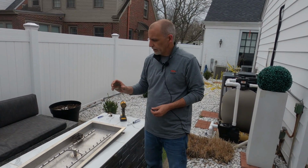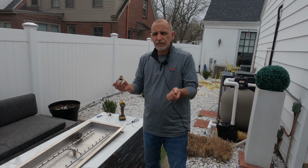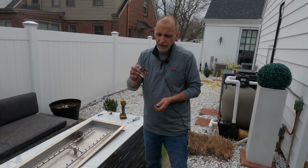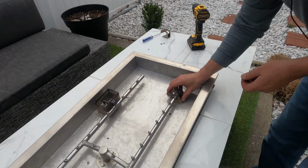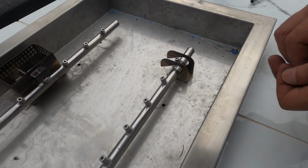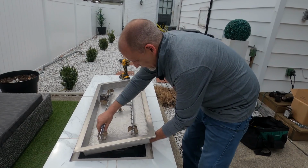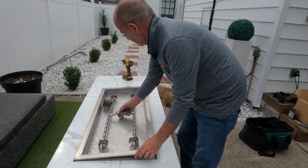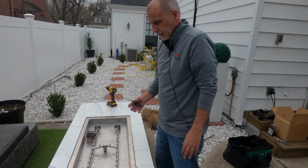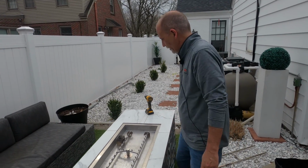We're just gonna reattach the burner brackets. These are actually in place to kind of hold the burner in place. Sometimes under heat, they'll wanna kind of curl up a little bit. These actually prevent that. So we'll get those installed now. Okay, so we've got our last burner bracket on there. Everything's fastened down, ready to go.